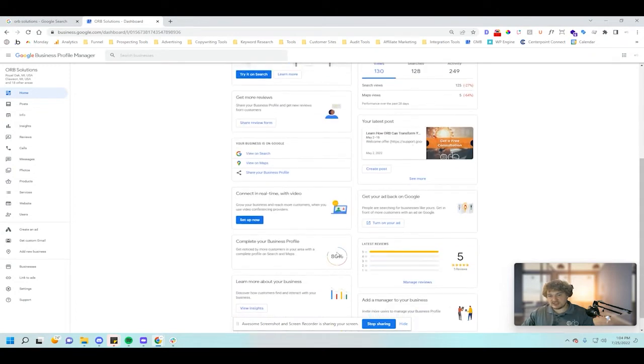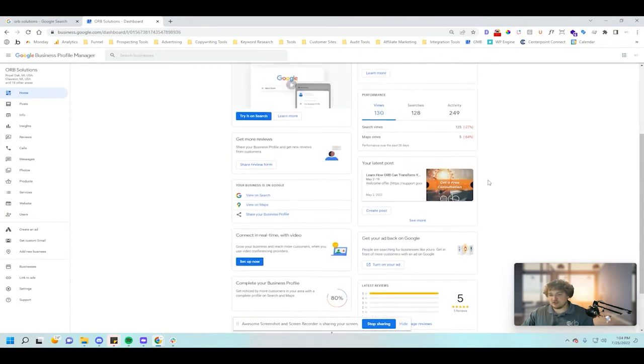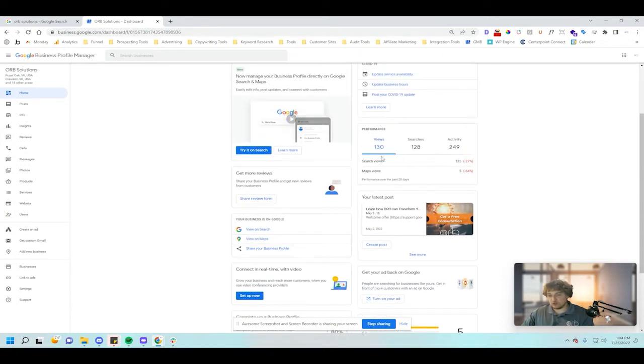You can share your review form. And for freshly set up profiles, you might be at only like 20 or 40%, depending on how much you did when you were claiming your postcard. And there'll be more buttons and things here to guide you through the process. Google's typically good with tools, but for now, we're going to guide you tab by tab.